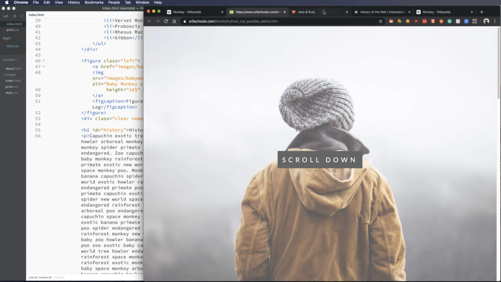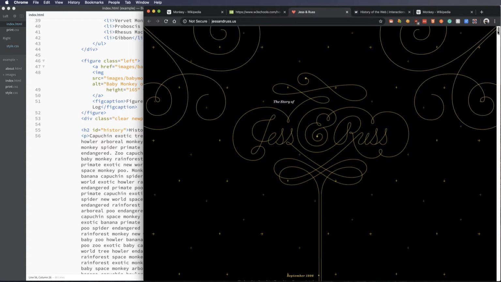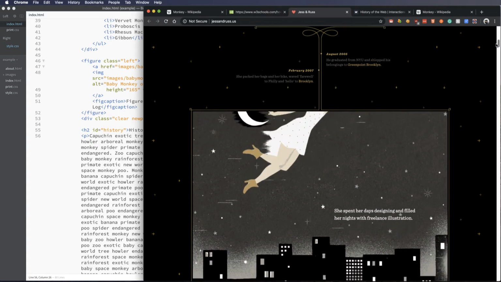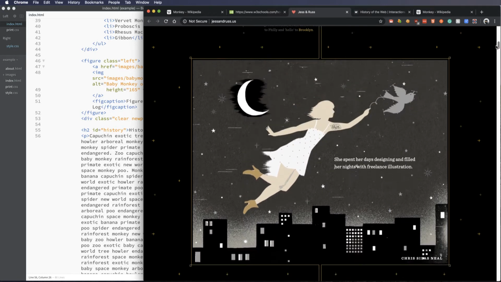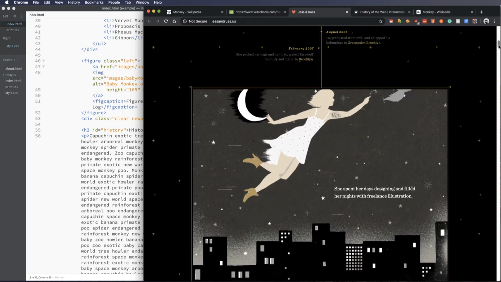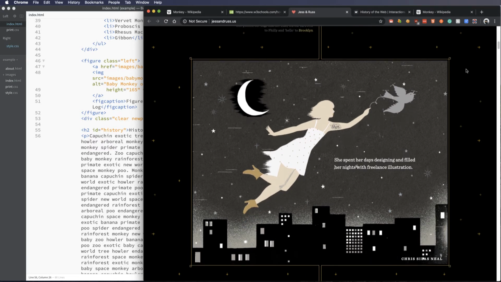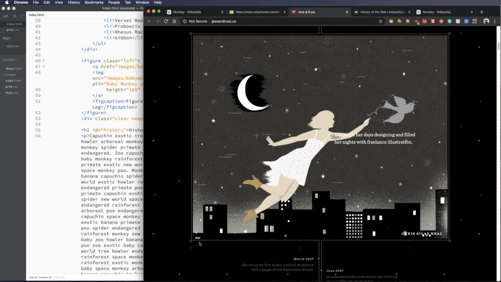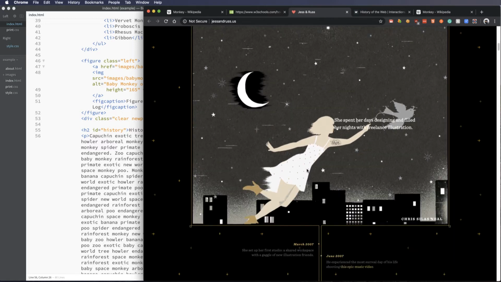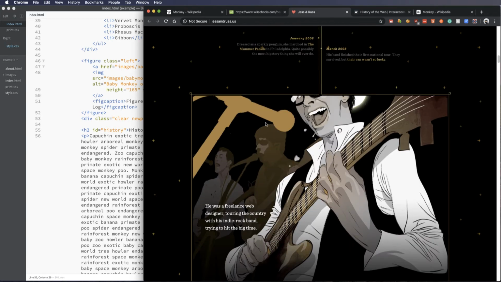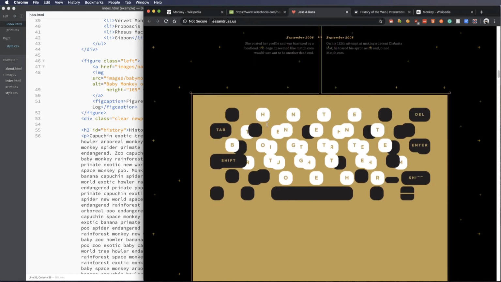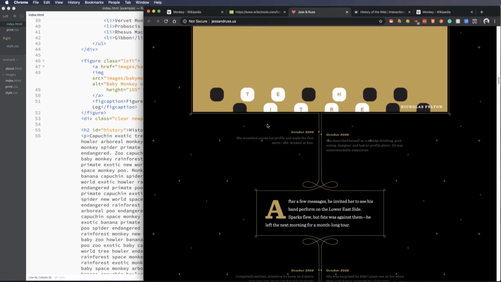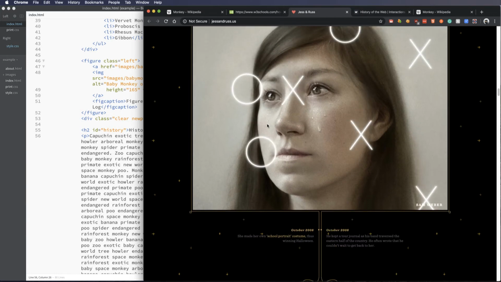Now, true parallax, on the other hand, looks something more like this. True parallax is when you have different items scrolling at different speeds. You can see we're going up and down, and the buildings are not going the same speed as my scroll. That's why it's masking some of these windows down here. And then this person is going down and the moon is going at a different speed. So it's constantly looking at the scroll position and changing how fast these images move in relation to my scrolling. And that's what we call parallax scrolling.